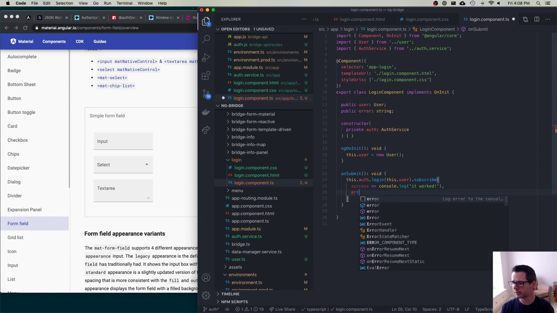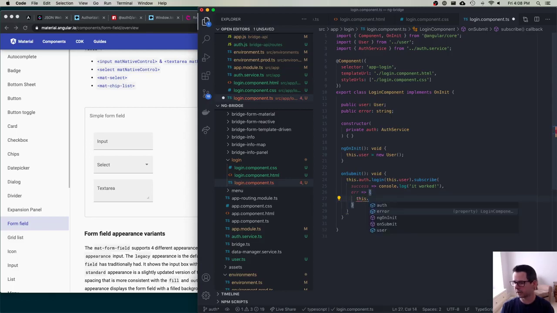And in the case of an error, I'm going to take the error message that I get back, and I'm going to say this.error is equal to the error's message. So I'll pull the underlying error object off of this thing, get the message, and stick that into my error string that I have up here. So it should display this. Okay, I think that's right.